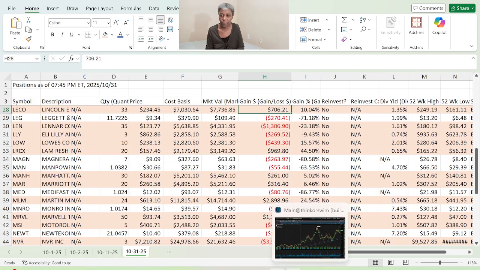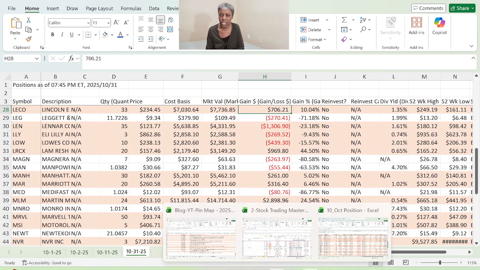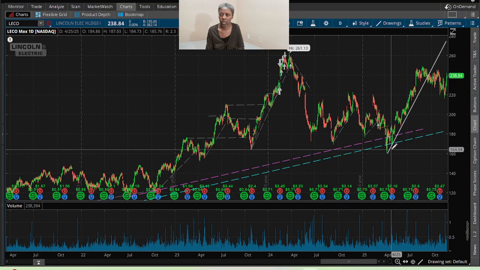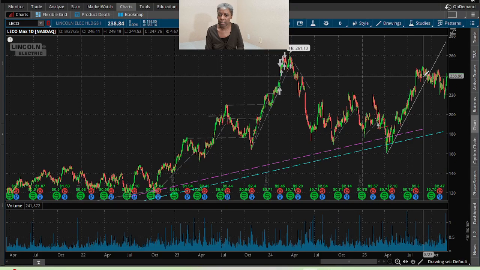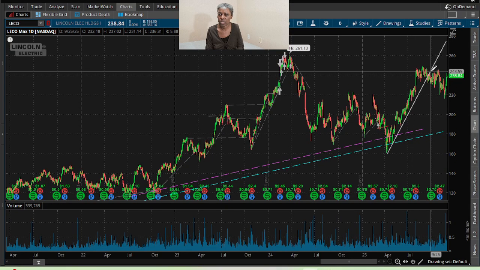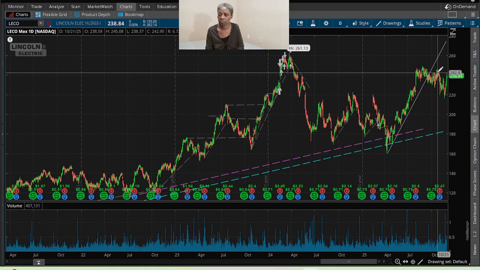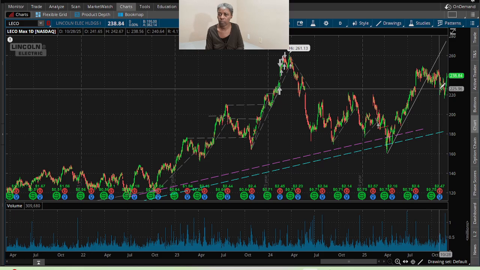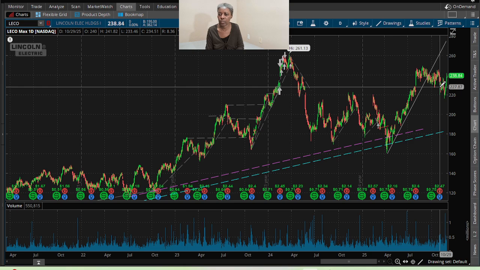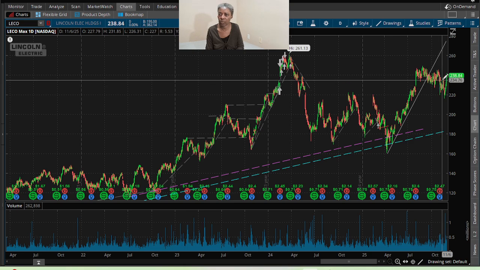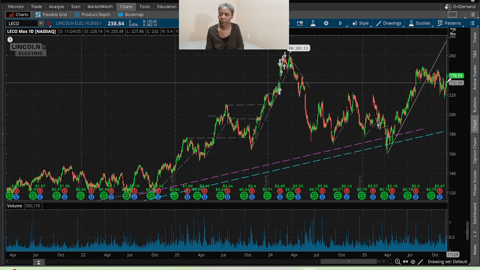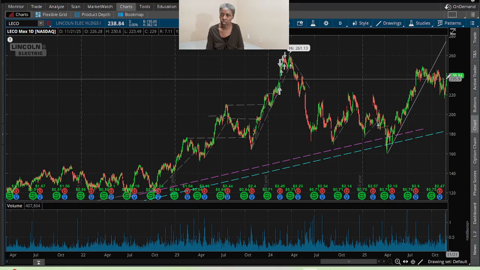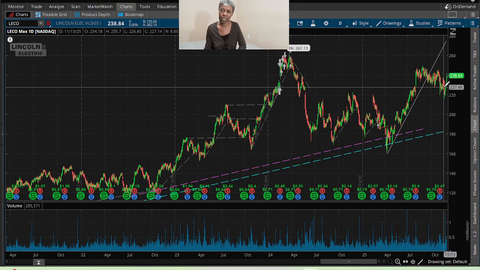We purchased some at a higher price, and we purchased some at a lower price. Back at the end of October, it's going to be somewhere here. Oh, okay, it's going to be here. So technically, we should have more profits in it now because the price is a little bit higher than where I'm putting my mouse here.